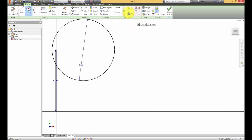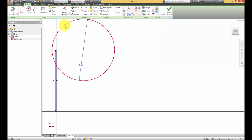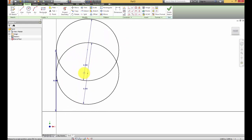Now the next thing that we're going to learn, command, is called tangent. When you have tangent, what that does is it takes an arc or a circle and it makes it touch some other figure at exactly one point. So I'm going to click the circle, then I click this, and did you see it move it over? Now I'm going to say OK, or I could hit escape to get off of the tangent constraint. I can take this circle now and I can drag it up or I can drag it down, but I can't move it left or right. So it stays right here.